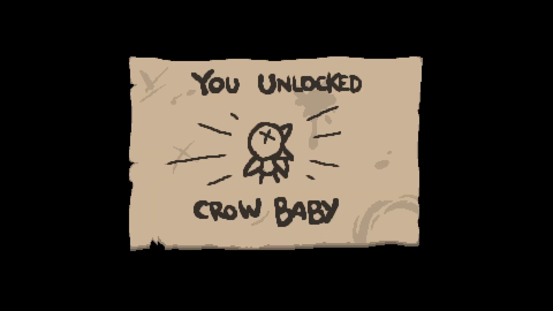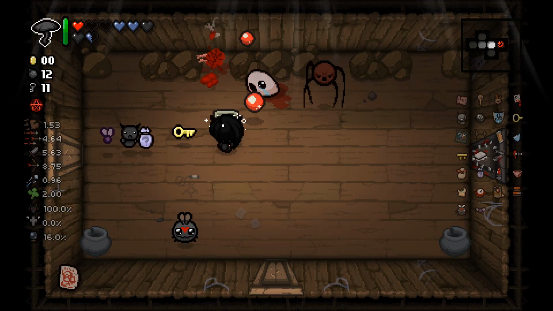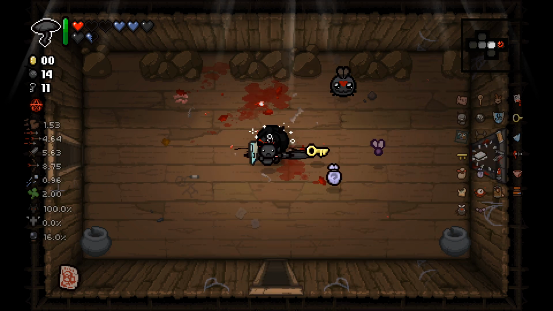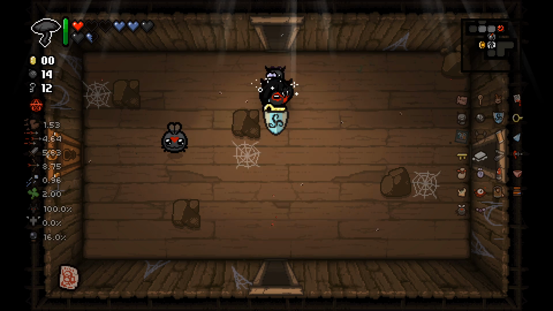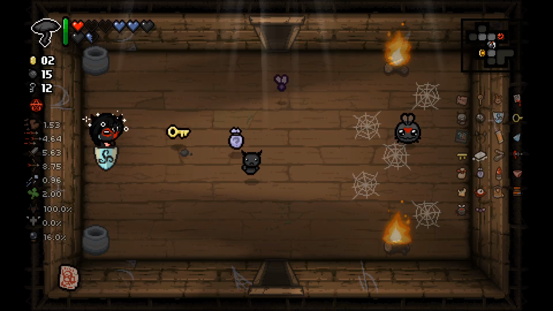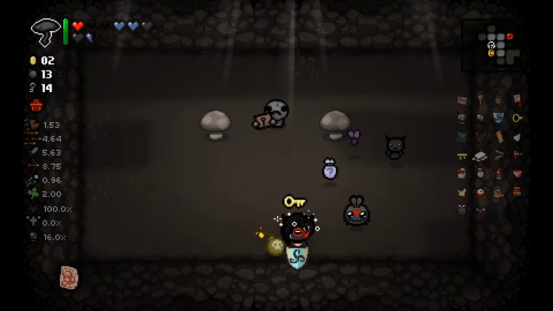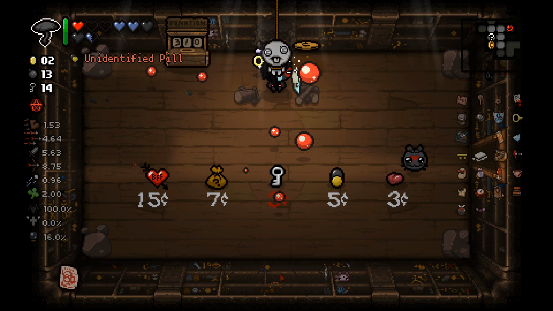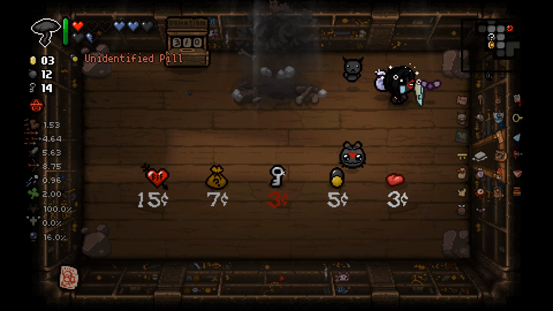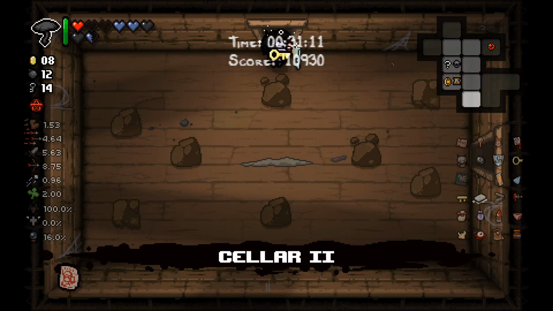A quarter has appeared in the basement, and the Crow Baby for beating Mom's Heart with Eve. It's kind of unusual that the unlock took that long to show up, I guess, but truth be told, I didn't even realize that it hadn't showed up until that point. We have a 16% planetarium chance, and I'm genuinely not... Oh, we got the Magic 8 Ball, which actually increases our chances for a planetarium to spawn. Fair enough, that's not bad. So let's just keep going.